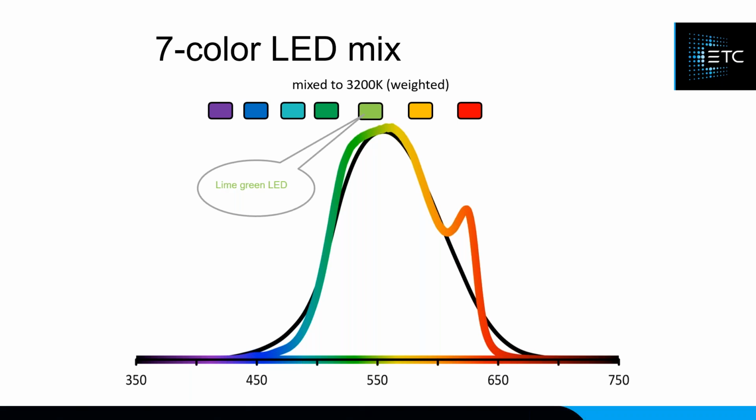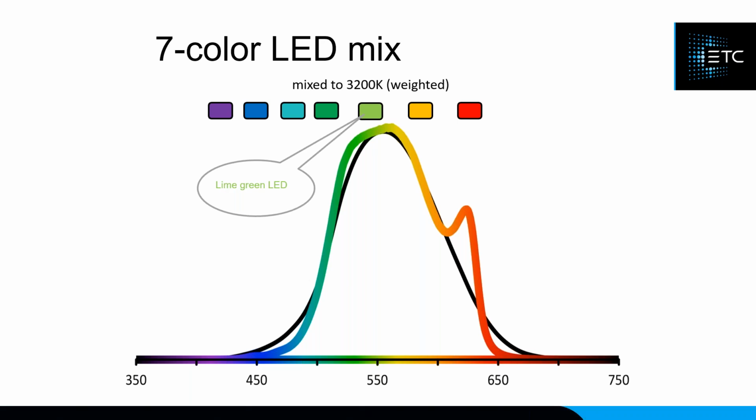The 4-color RGBL or the 7-color lights, including the lime green, are your ideal fixtures to put up in a house of worship. These guys will give you good natural color. In a traditional worship service, your human beings standing on stage will look like human beings. They won't look artificially lit. And you also have the capability within these lights to do the fun stuff for the praise band and the youth choir. If you're doing a Christmas pageant or an Easter pageant, you can do really theatrical lighting for those and make them look fantastic.